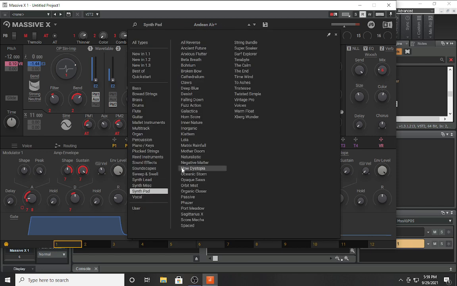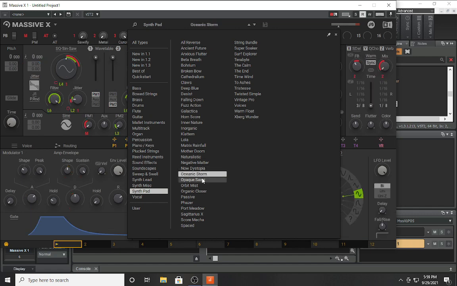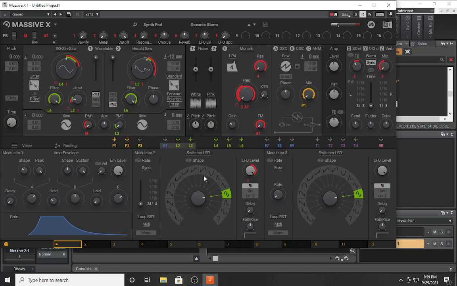And let's find the synth pads. That might be choking my computer.